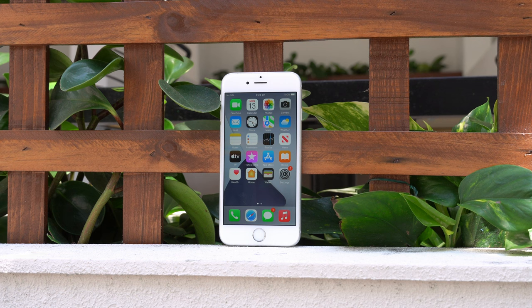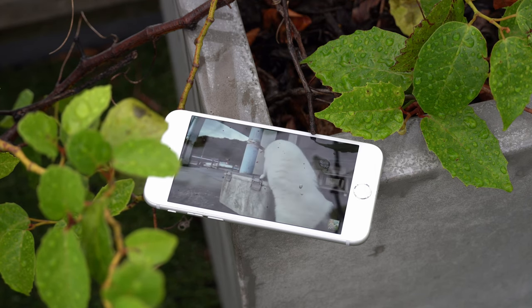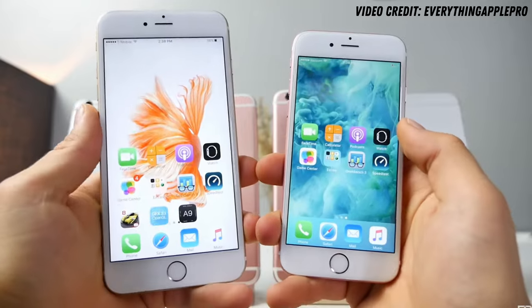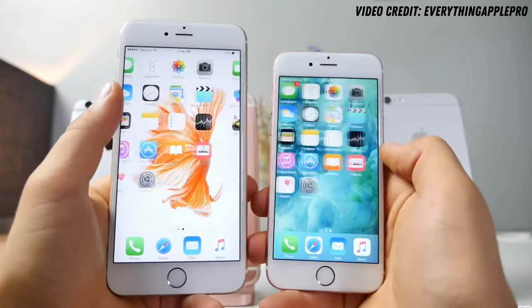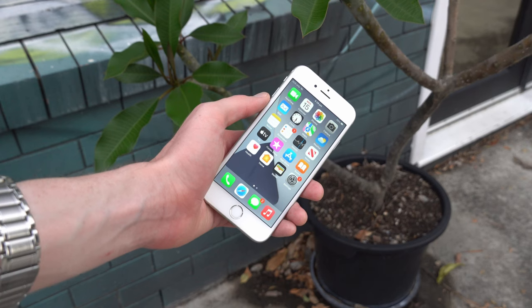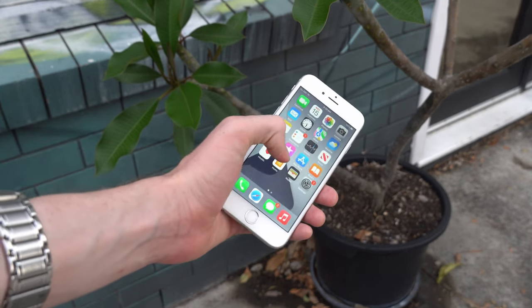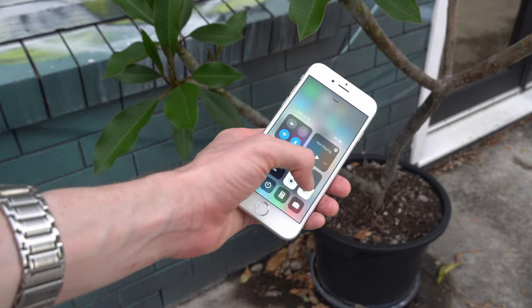With all of this being said, in person it does look much better than it sounds on paper — it's not a black and white versus colour TV difference. More so, it's just missing a lot of the bells and whistles that have become quite commonplace in 2023. The 6s Plus's display is identical apart from being 5.5 inches instead of 4.7, and it's full 1080p HD with a higher pixel density, so you get a sharper image where pixels are much less visible, but it is still 60Hz and LCD. The 6s was also the first iPhone to feature 3D Touch, allowing users to press hard to access shortcuts into apps and quickly view photos and videos, although that ended in 2018 with the iPhone XS.